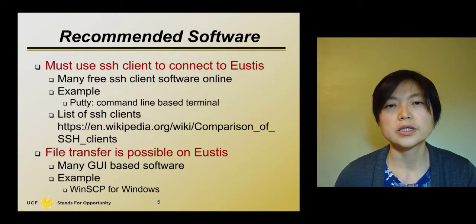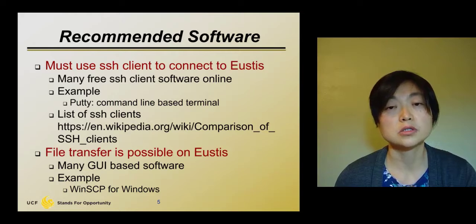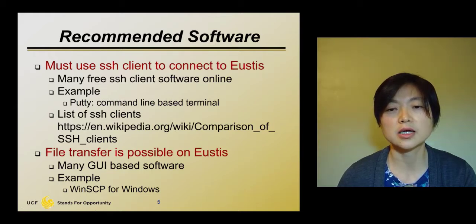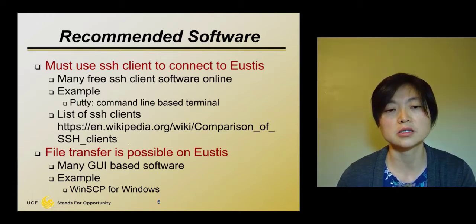So here are the several software we mention here to support you in connecting to Eustis. As I mentioned before, we have to use an SSH client to connect to Eustis. There are a lot of free SSH clients online on the internet. PuTTY probably is the most mentionable one. But there's a list of SSH clients online. I listed the Wikipedia page for the SSH client here.